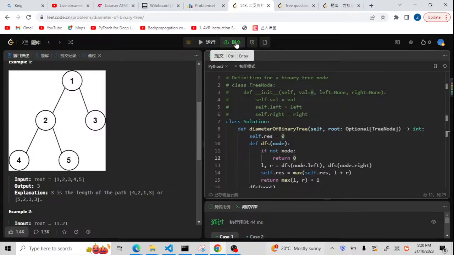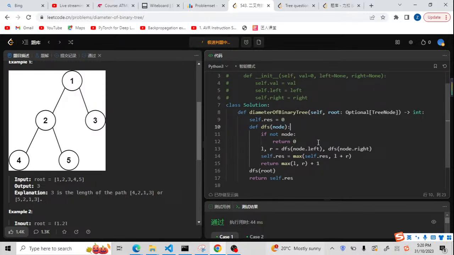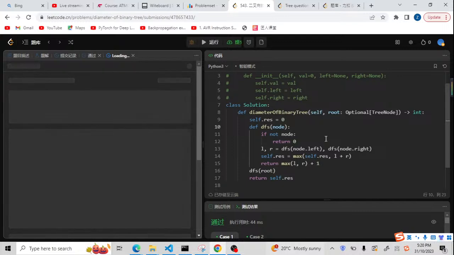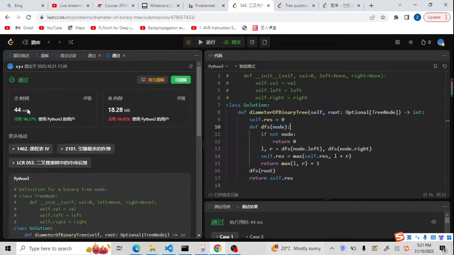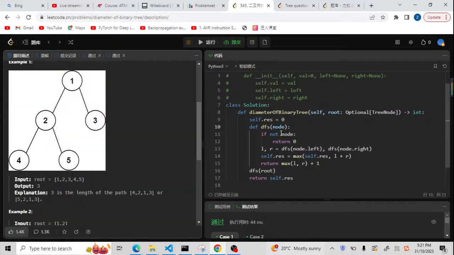Now let me submit it to check if it works. Yeah, as you can see, it works and it's pretty fast. The time complexity is just a DFS post-order traversal, so it is O(n).